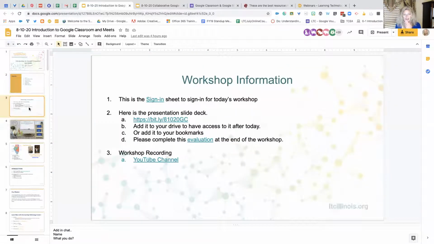Again, here on slide 3, I've got the sign-in sheet. I've got the link right here for the slide deck. As you will be able to see throughout the slide deck, you'll see some repetition: the introduction to the slide deck in a couple of different places, and the evaluation in a couple of different places.